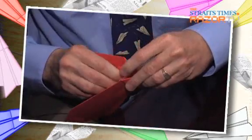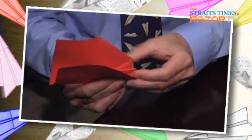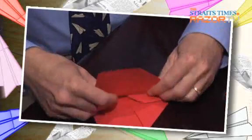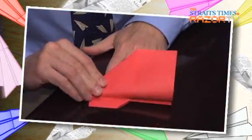And we're going to just press the top of the tunnel down and make it parallel with the main fuselage fold. And now we're going to start forming wings. There's one wing coming down, the other wing coming down.